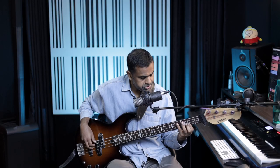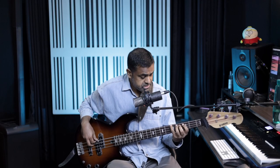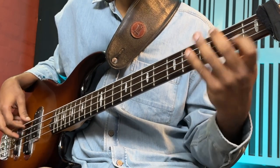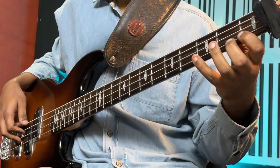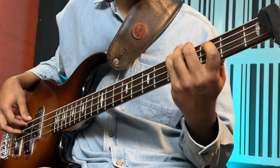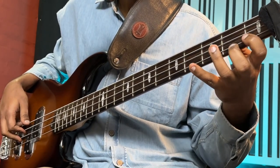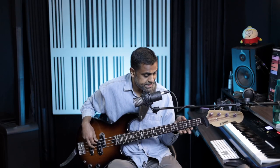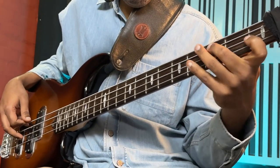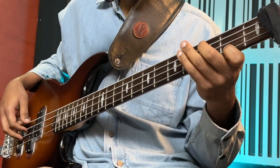Now you drop your whole hand down a fret. So if you like patterns, you can do — 'It took me so long' — just the A seventh sliding down to A flat seventh. Or you could do it with opens, and then your hand is just in one place: E, A, A flat.